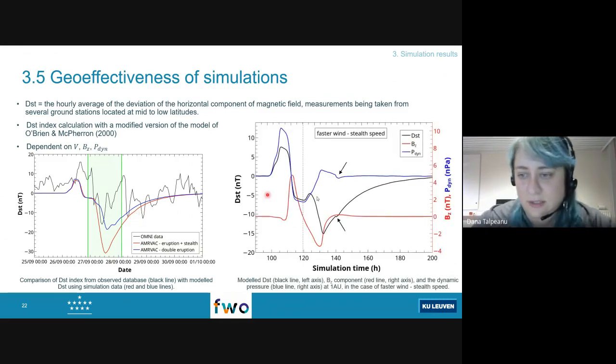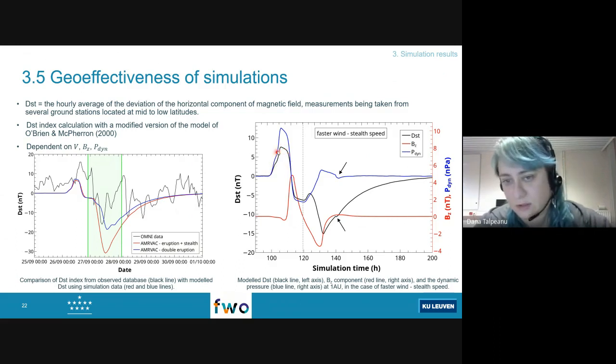And I analyzed the different contributions of the BZ component and the dynamic pressure onto the Dst. And it starts with a storm sudden commencement, which is given by the increase in the dynamic pressure. Then the Dst decreases along with the dynamic pressure. It tries to go back to its original state, and the BZ turns negative.